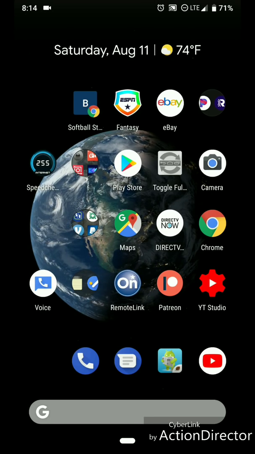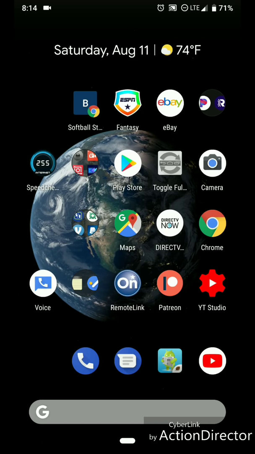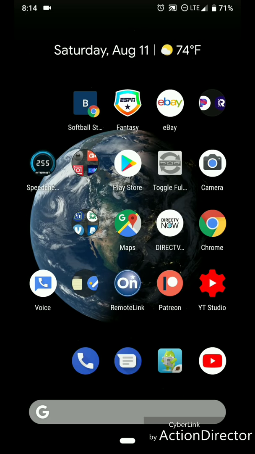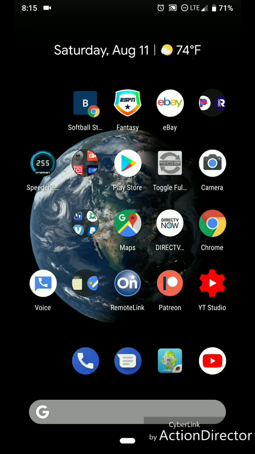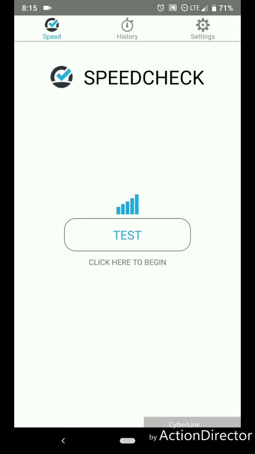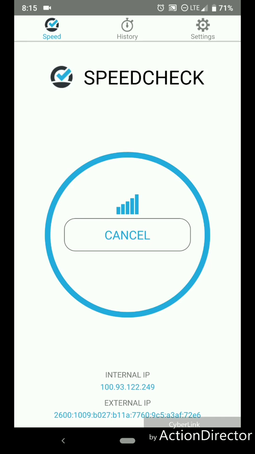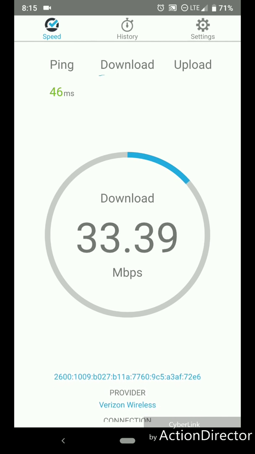What I'm going to do is run a speed test for my LTE data. I'll run just a regular speed test app, and then I'm going to run it on fast.com to show you guys the throttled speed for video streaming. So I'm going to first start with the regular speed test. This is just for regular LTE data.